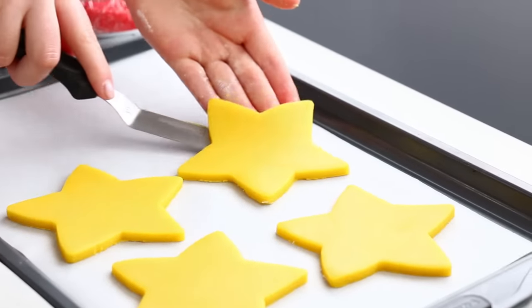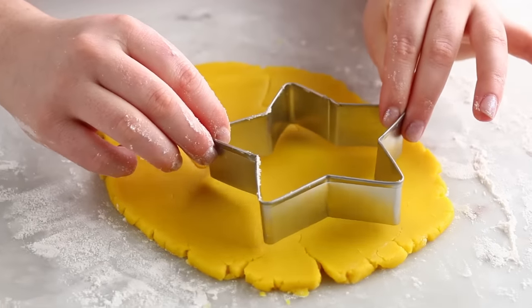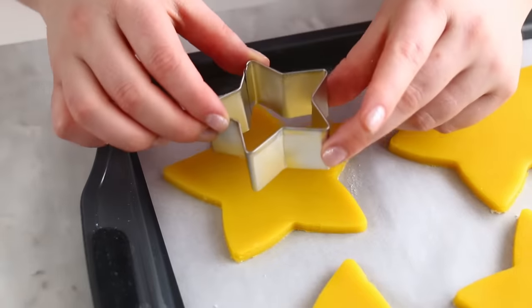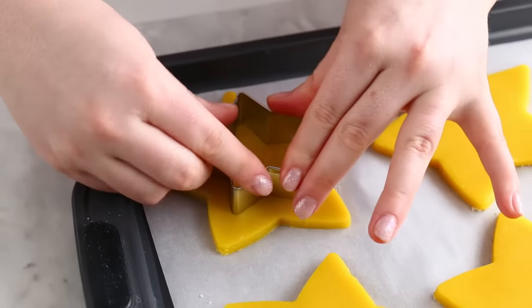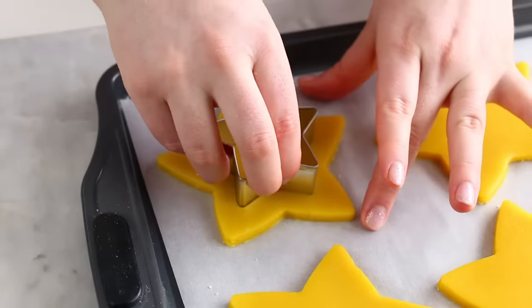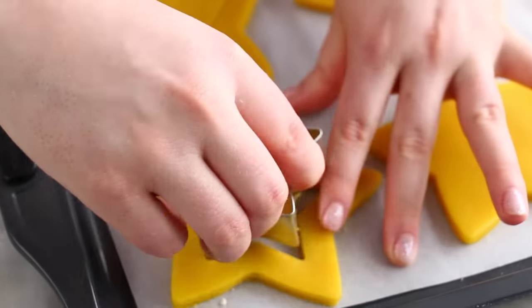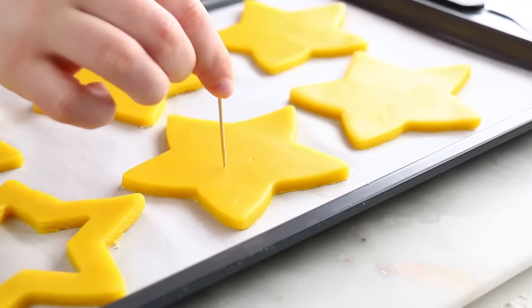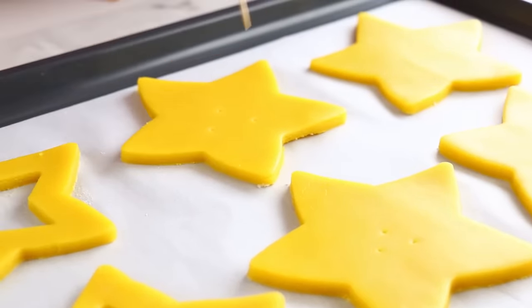Once you have your first batch cut out, just scramble up all of those offcuts into a new batch of dough. These cookies are going to have an awesome surprise right inside because they're exploding cookies. For each cookie sandwich, I'm going to cut out the center of one of those cookies — I just used a smaller star cutter and that worked out really nicely. Bonus: it looks cute! For the rest, I used a toothpick and poked little holes because before, the cookies puffed up in the middle. This is going to help them bake nice and level.